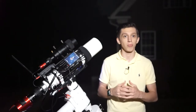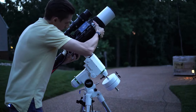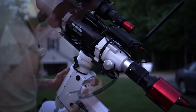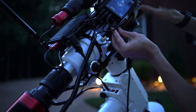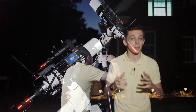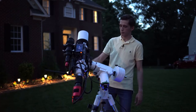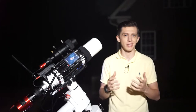Now I have a kind of plug-and-play setup. Everything I need is already attached to a telescope that I mount on my SkyWatcher HEQ5 Pro. All I need to do then is connect just two cords to the mount and connect the power cord to the Pegasus Astro Pocket Power Box. Of course, I still need to do polar alignment. I have to check that the telescope is balanced well and the focus looks good. But these steps don't really take a lot of time, so it's technically fine.